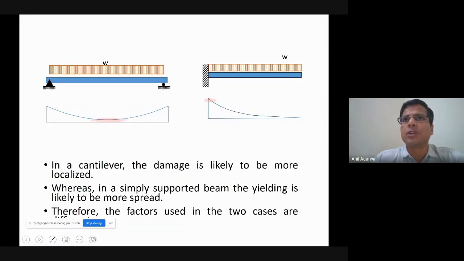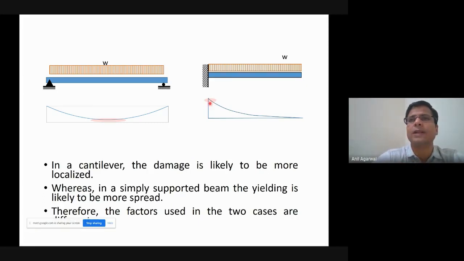Since two-way communication is not very easy in this presentation, I'll keep going ahead with giving the answers. I have tried to find this at various places. It is not officially given in any textbook, but this is my understanding of damage development, and that is why I'm giving this explanation. So far I have not been able to find any good explanation for this reason, but this is my understanding, and that's why I'm explaining it this way.